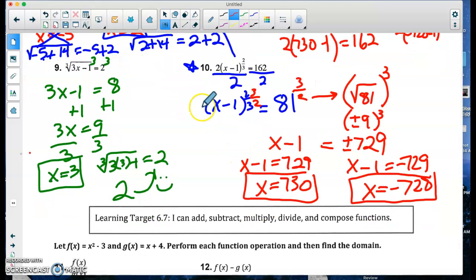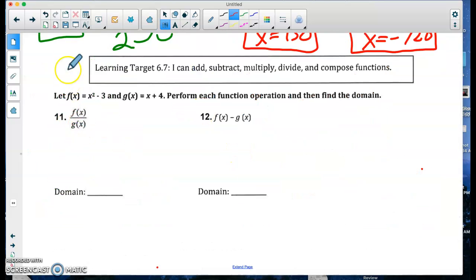All right, next we are moving on to our functions. So in this section, reminder, we were following what they wanted us to do with the two functions and then seeing what their domains are. I like to start with my original problem. This f of x would be a parabola, and therefore if it is a parabola, our domain would be all real numbers. For this one, it would be a line, and so my domain would be all real numbers.